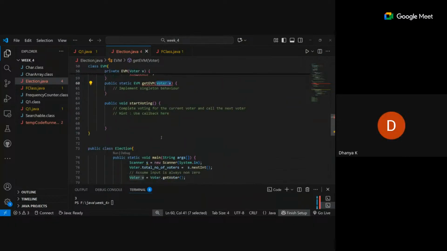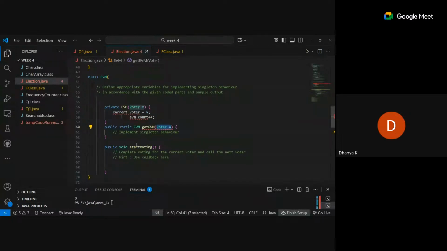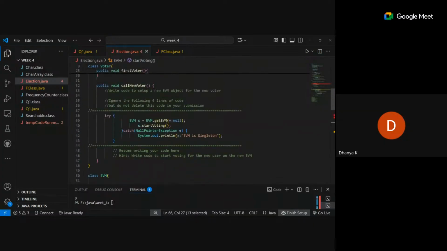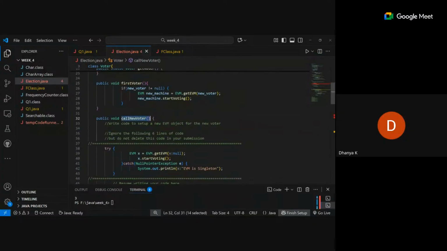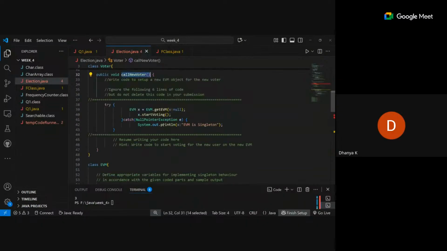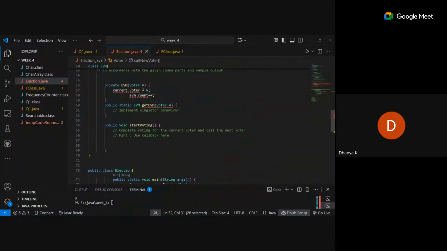So what we can do is make EVM null and use a callback here to tell the voter. The callback is basically called new voter. This is not a static method. So I need my voter, which I passed while calling start voting.